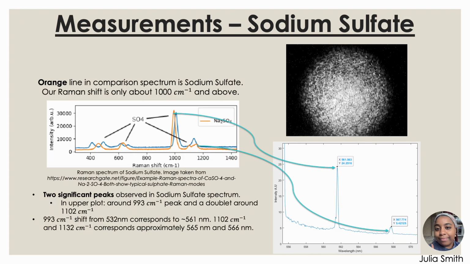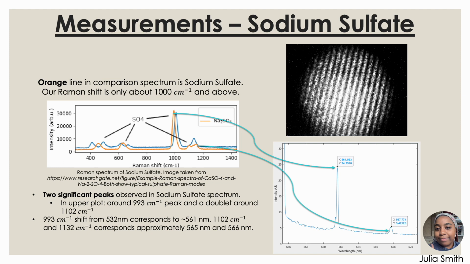This slide will be focusing on sodium sulfate. So as you can see on the spectrum, Raman shift versus intensity, we use that graph also by another group that did an SHS measurement on sodium sulfate. We use the orange line to reference what we got in our well plate reader when we measured sodium sulfate. So as you can see on the left, it has two distinct peaks, one around 1,000 and one around 1,100, which is a doublet peak.